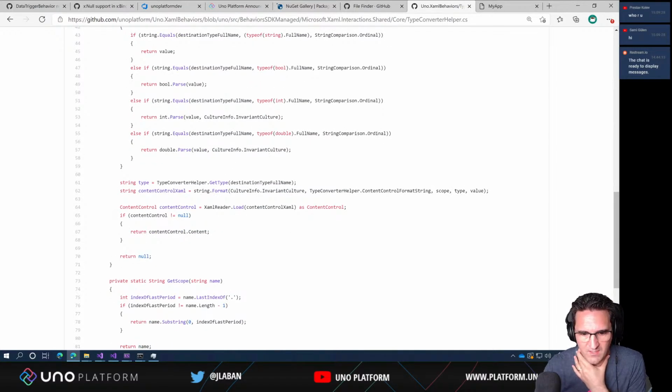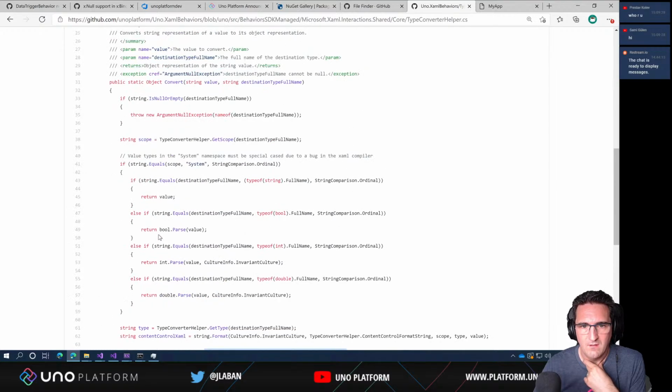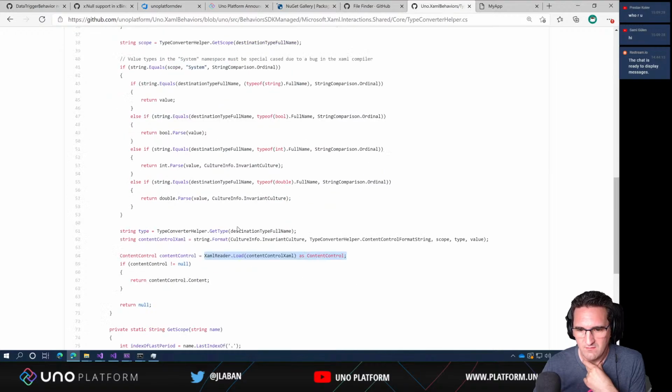So it's invoking XAML reader.load. It's converting one to the other. Okay, so that makes sense. So that means that the XAML reader is not doing the right thing.